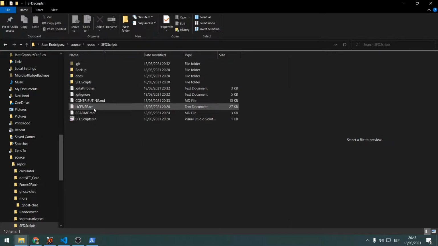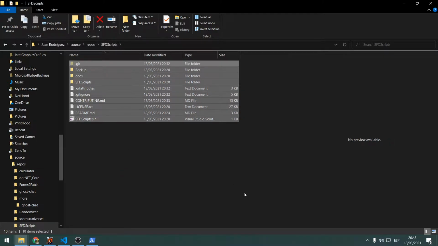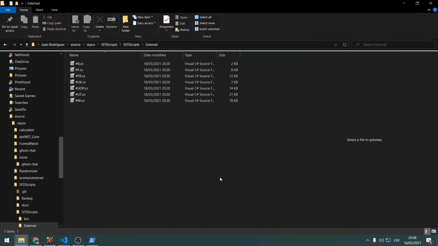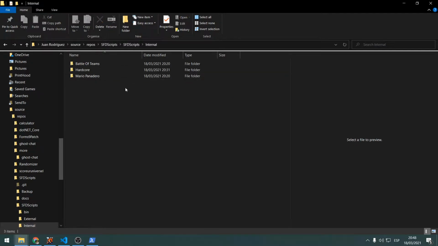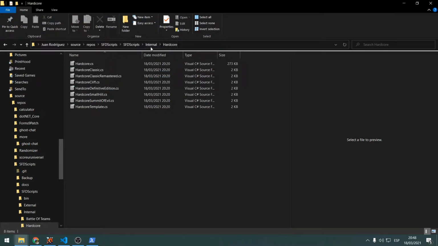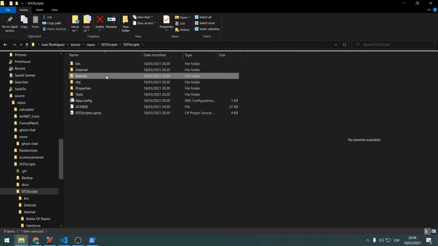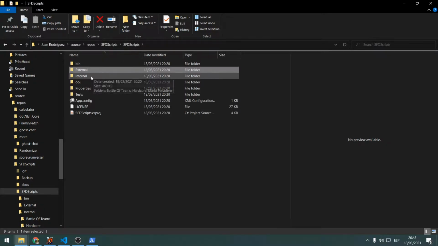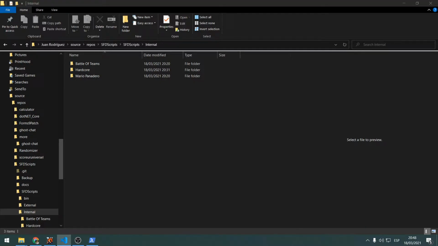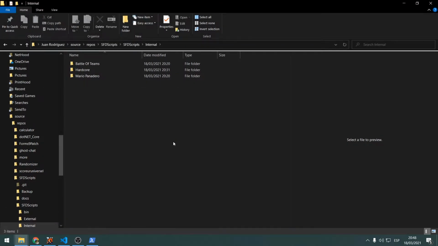So once you have cloned this project, you're gonna have all these files right here. And basically what these files are is just a compilation of the code and maps I use on the server. So you can see all the code that's in there. But what you probably want to do is add maps to hardcore. So what you'll need for that is to come here, and right now I'll create a folder containing all the maps in here. So you're probably gonna see something like this.